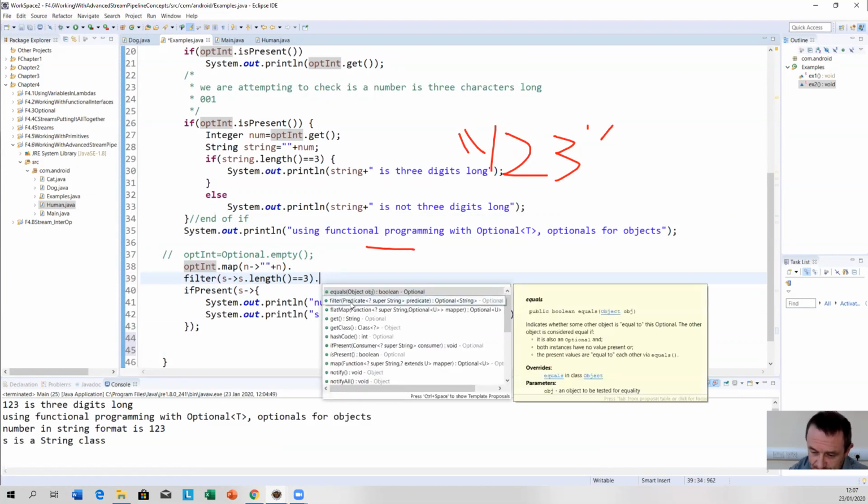So you have filter, flatMap, get, ifPresent, isPresent, orElse, orElseGet, orElseThrow. There isn't an awful lot of methods available to us, but the main ones available are filter and map.